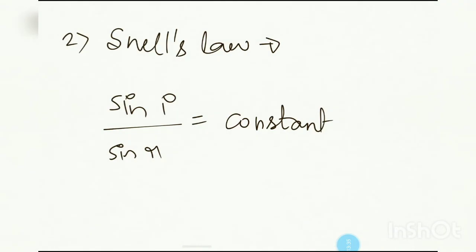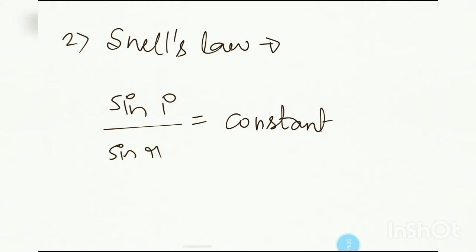The second law is also called Snell's law. What does Snell's law state? It states that the ratio of the sine of the angle of incidence to the sine of the angle of refraction, for given two optical media, is a constant. Now what is this constant? You will wonder. In further concepts we are going to see what this constant is, not in the very beginning. You'll be learning it, no need to worry. So these are the two laws of refraction.